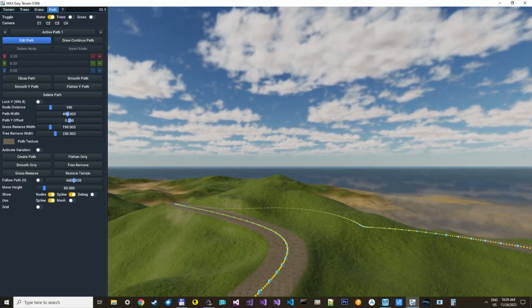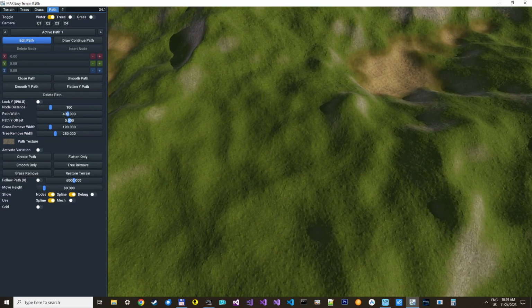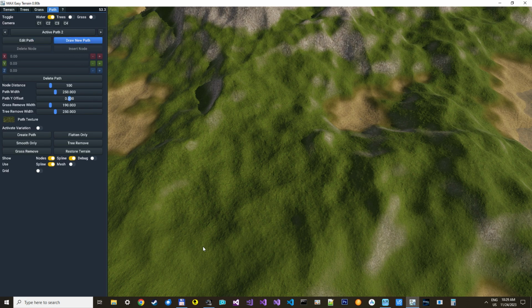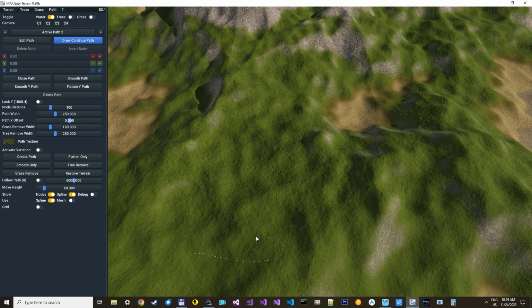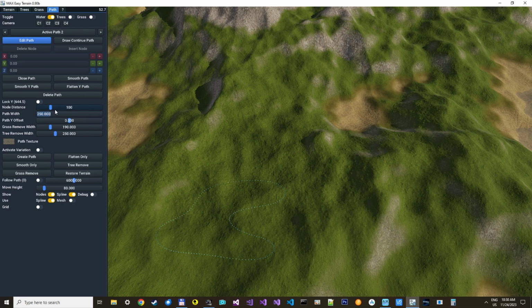For whatever mission you have with them, you can do this, and we can then try to make a path over here where we use a mesh to make a real road. So we draw it here. Just do something like this. I'm not sure how this is going to look, but let's just try that. Smooth it up so it is perfectly rounded corners. Smooth the Y so it goes down into the cliffside. Choose a texture we want, the size of it. Let's make this 500 wide. Then create a path. Here we go. Here we have our roads.